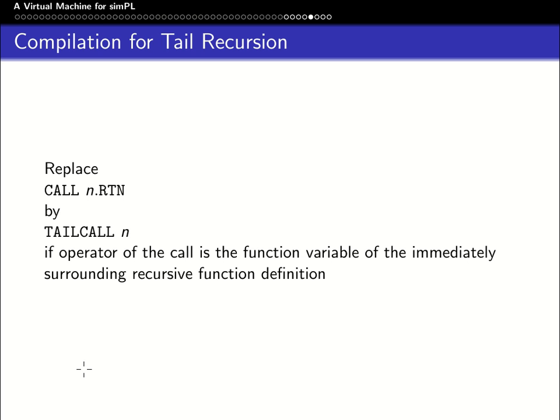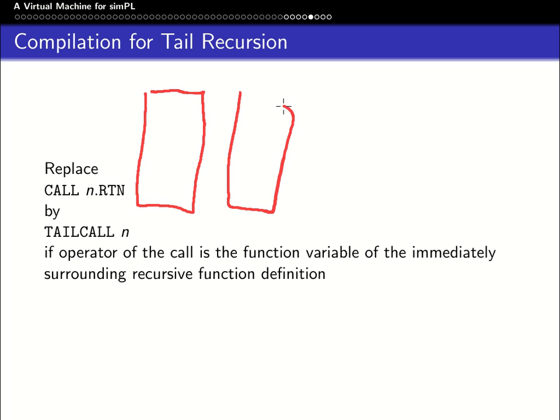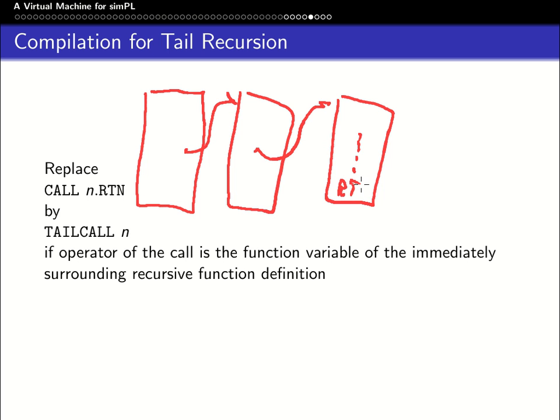Okay, let's do a drawing. So there are instances, right? But they're the same code. So from here I go here, and this goes here, and this is the base case, and hits return.